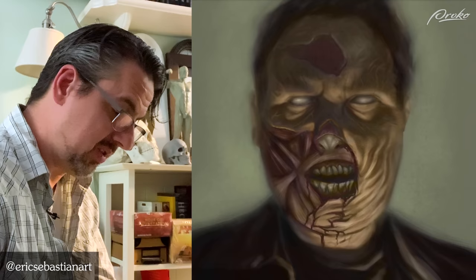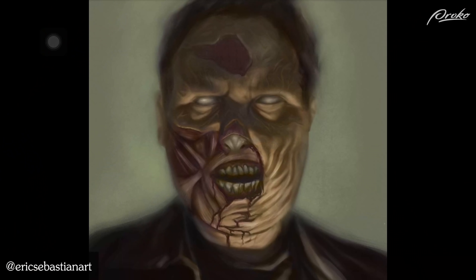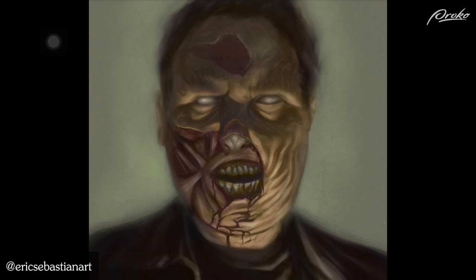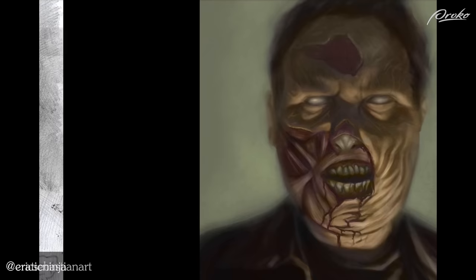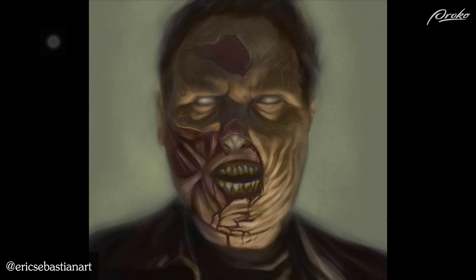Just going in there on the mouth — it's probably the sharpest area. Go in and really detail that out. Get a glint on the teeth, tartar on the teeth, glisten on the gums, maybe even a little bit of saliva. Really get in there, get that sharp area focus, and let everything slowly soften as it moves away. A lot of the same critiques here — the sharp edges seem kind of random rather than intentional. Overall though, good color feel. You have a great knack for color and the mood feels really good. Big picture as a proof of concept it works great — it's 70% there and that 70% is working really well. Now we need that last 30% to bring it home.